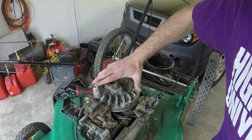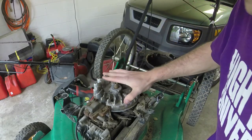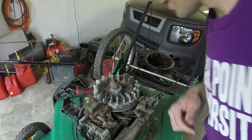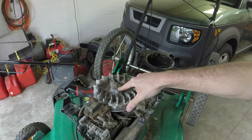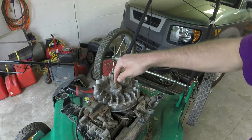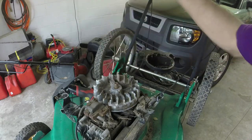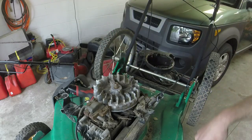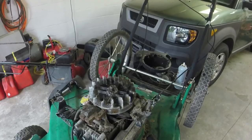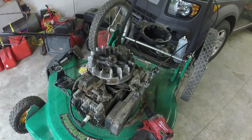This is the part I hate because it never goes very well. I either rip the threads, screw the threads up, or something. So I'm going to grab some WD-40 and I'm just going to hit that, and I'm going to grab a little punch. I'm just going to hit down on the shaft to see if I can get it to pop off for us. Alright, this ended up being a success, which is good. Oh, I just lost my key.